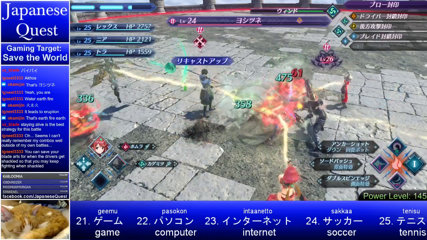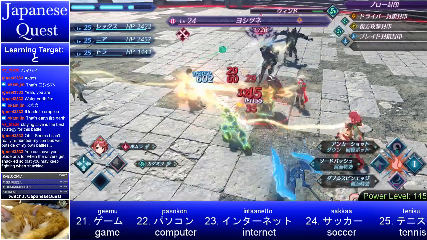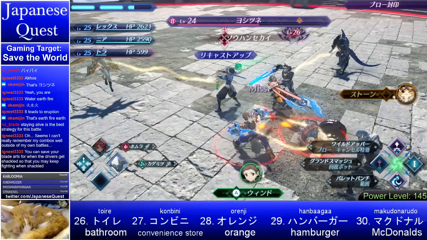Ganbarimasu. Yeah, I can hardly look at chat right now because this battle is pretty nuts. I think I'm lower level than I was when I did it before, and I don't remember these guys being quite so strong. I feel like if I read chat, I may die. Ganbarimasu, I will do my best. I don't really want to do this battle again, if we can avoid it.